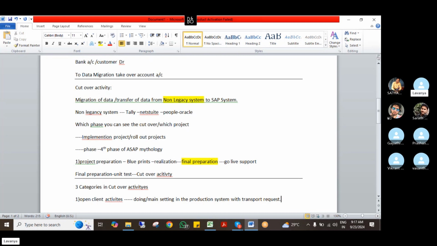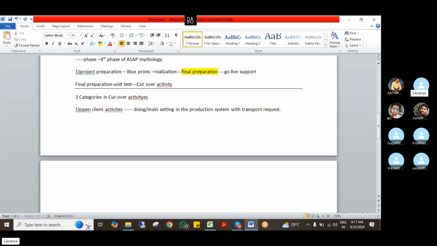So what is the main stress point here? Without a transport request, we can do the settings in the production system only. That is called open client activities.